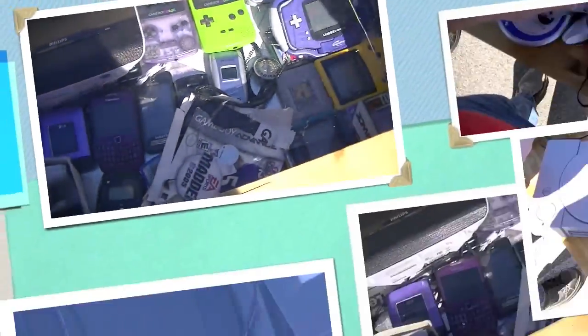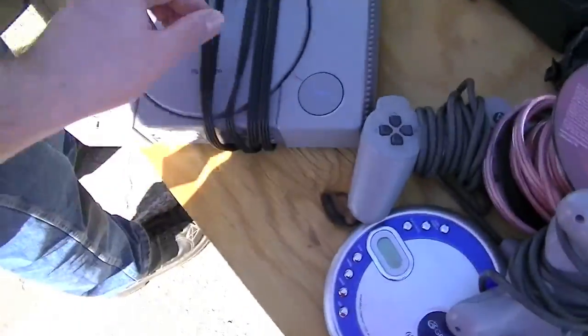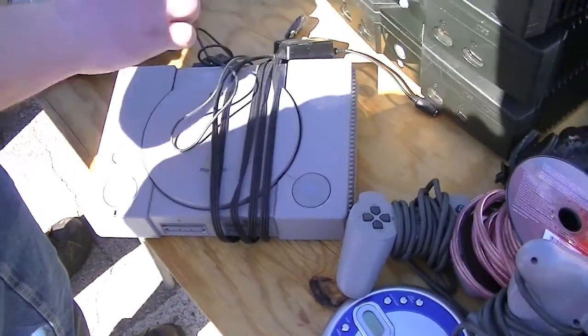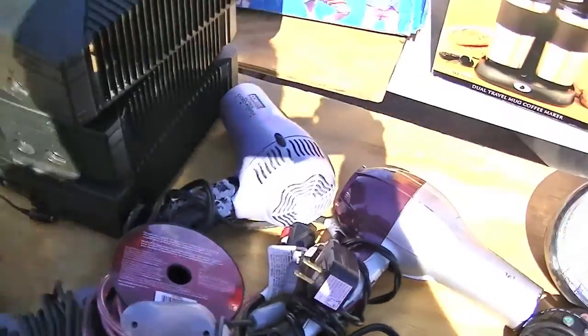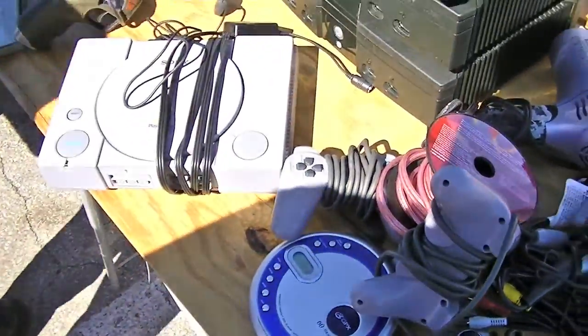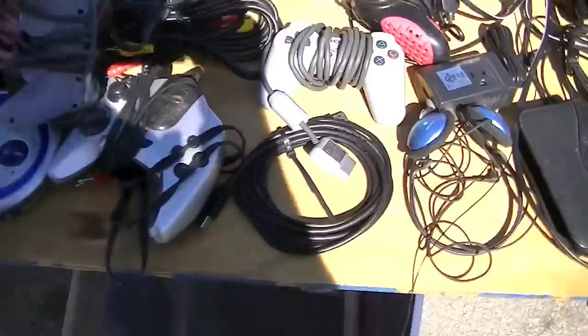Oh, it's a DS tank. That is awesome. I don't need one, but I'm glad to know that they're still around. But yeah. Oh, so the one over there, what it's got is the plugs on the back along with, what was it, digital audio out? Okay. These Xboxes have been here since I've been coming to Trader's Village. I don't know why they won't drop the price on them, but they want $20 for each with no cables. That's just ridiculous.